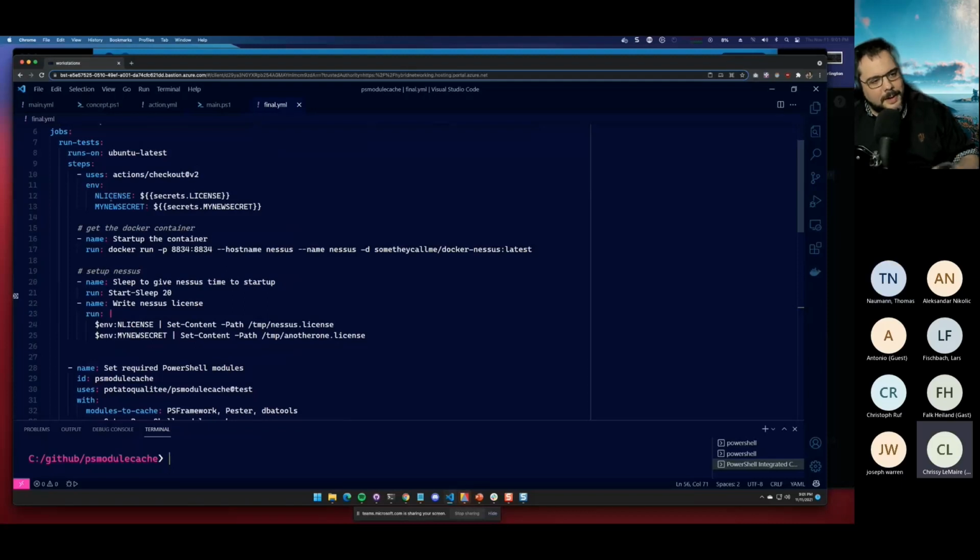So within the container, are you talking about my SQL Server container? Or are you talking about my GitHub Action Runner? Your SQL Server container, for example. So you write that is env. Yeah, that's a really good question.